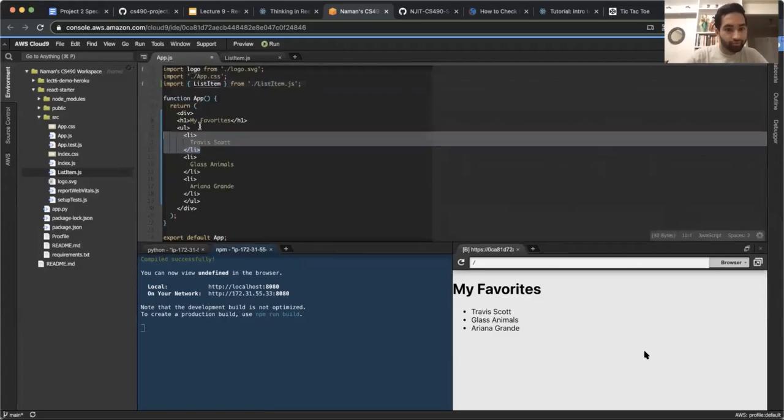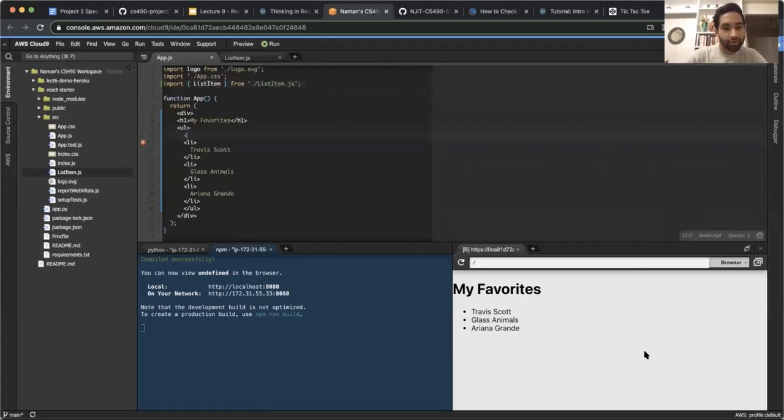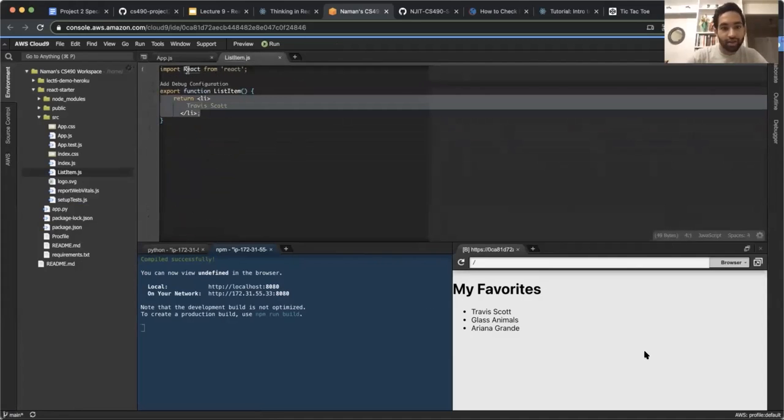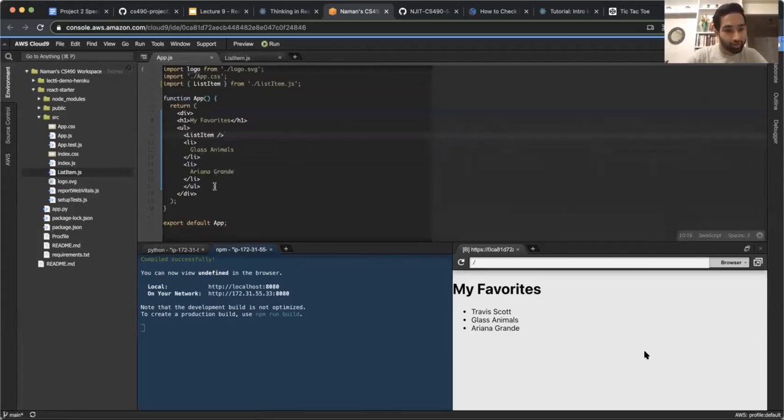So now that I have it, you're going to use the syntax very similar to when you create an element with just plain HTML, but it's actually going to be a JavaScript component. So let's replace this right here, this Travis Scott, with our list item. And we don't see anything changing because we're successfully just returning the same list item element. Let's take all of these and actually just make them all list items as well. The code's looking a little bit cleaner now because you don't have to keep repeating yourself, which is nice.